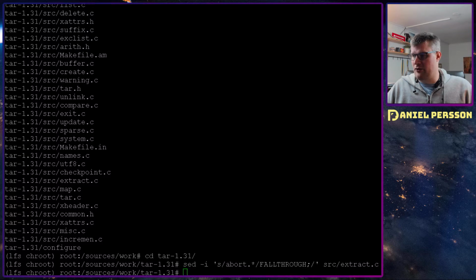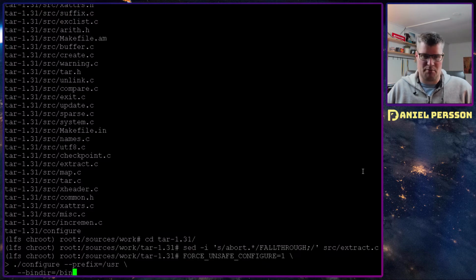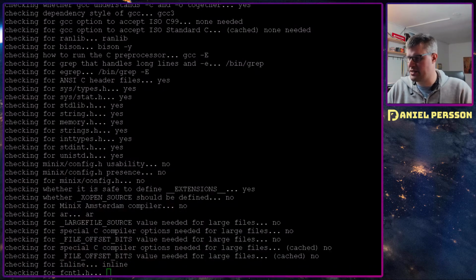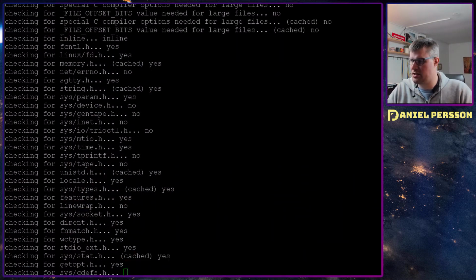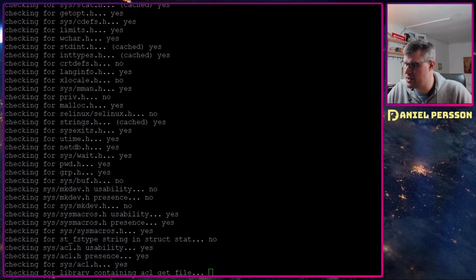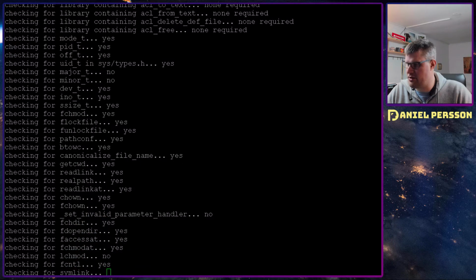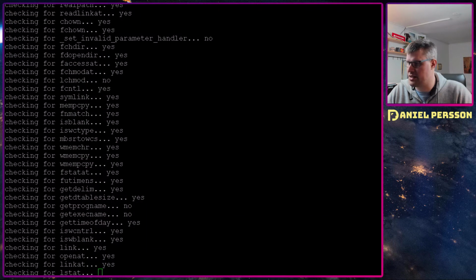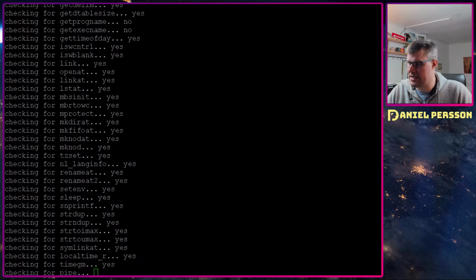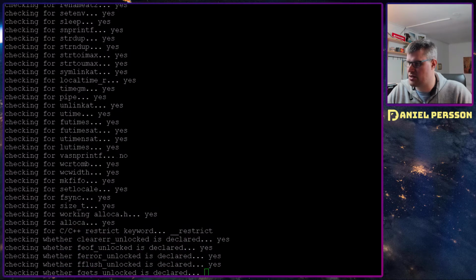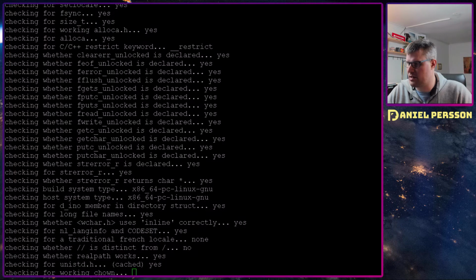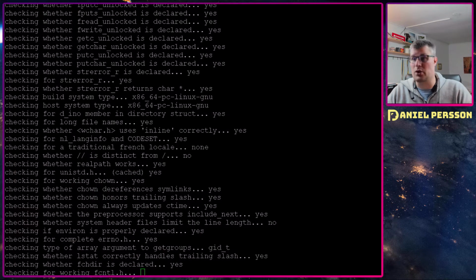And then we will force unsafe configuration and we will configure the USR and bin directories. So that's what we are doing here. And force unsafe configure forces the test for make node to be run as root. It's generally considered dangerous to run this test as root user, but as it's been run on a system that is only partly built, overriding this is okay.